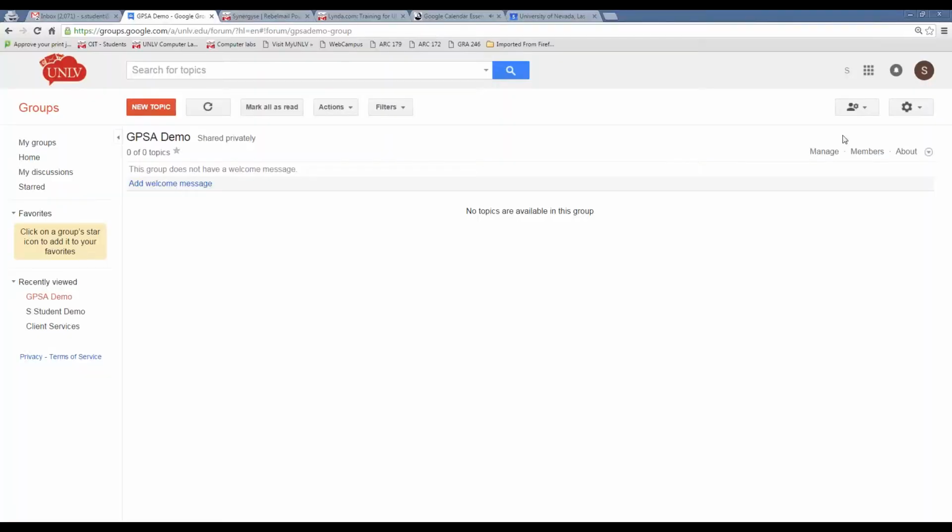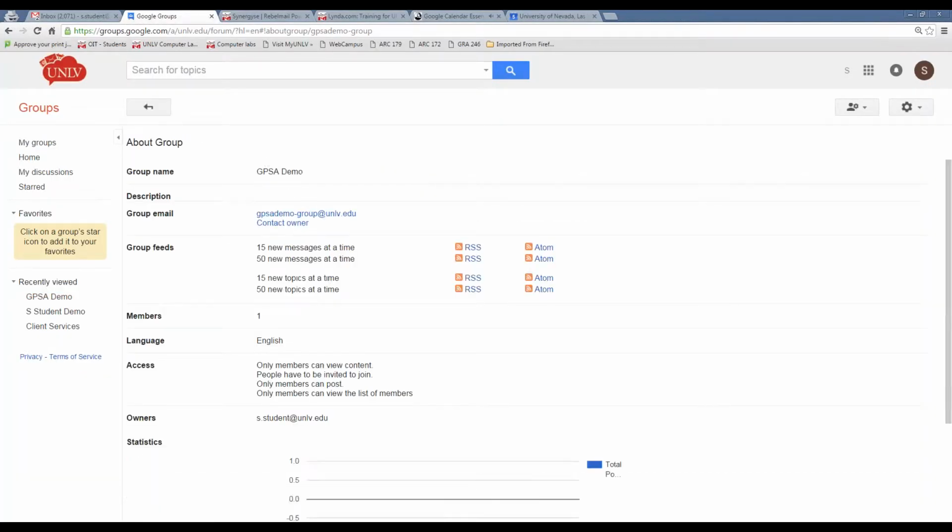So if I want to send a message to both members, I can just take this address here, put it in my webmail account, compose a new email, send it to this address, and both members will get it. And since they are active members, they can post to this group as well. And anything that gets posted will be automatically added to this online archive.